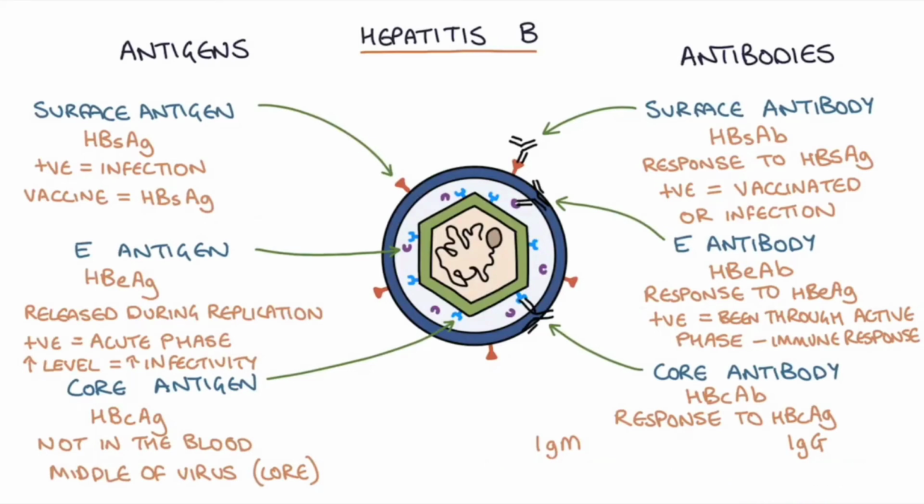So when we look at Hep B core antibodies, the IgM version implies there's an acute infection, and it will give a high titer, so a high result if there's an acute infection, and a low result if there's a chronic infection. And then if the IgG is positive and the Hep B surface antigen is negative, meaning that the person doesn't have an active infection and the Hep B virus is not producing the surface antigen, then this indicates a past infection.